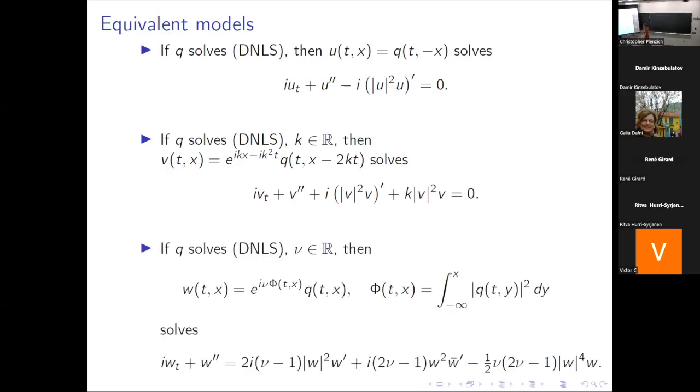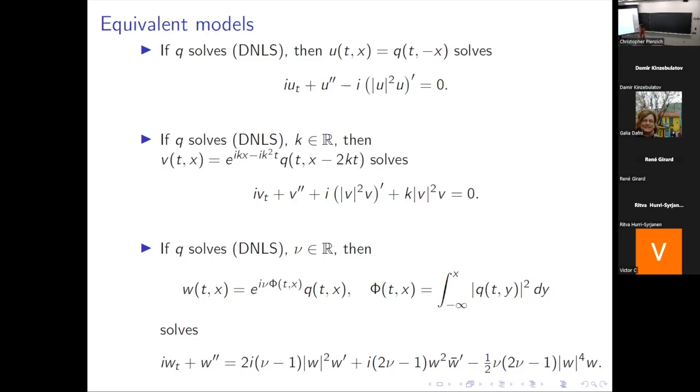Okay. And another transformation that I can do to a solution Q to the NLS is the following, where W, I mean, I'm not showing you, it's okay if you don't have enough time to read what the transformation I'm doing is. If I do this though, I will get W that solves this complicated equation where we have some terms that are cubic with a derivative, but we also have a term that is quintic without the derivative, right? And why is this bad?